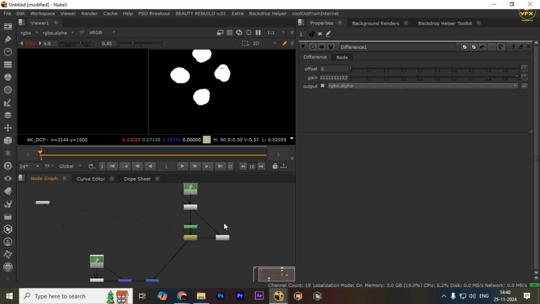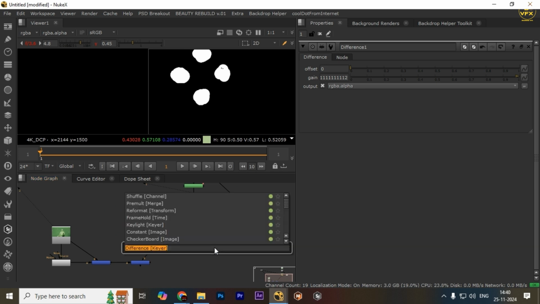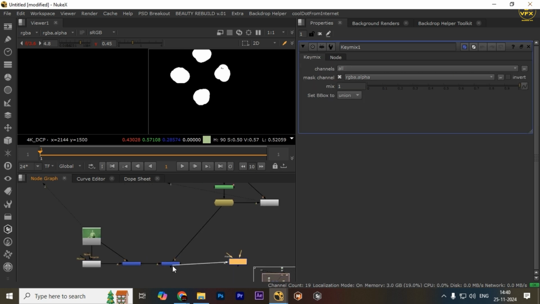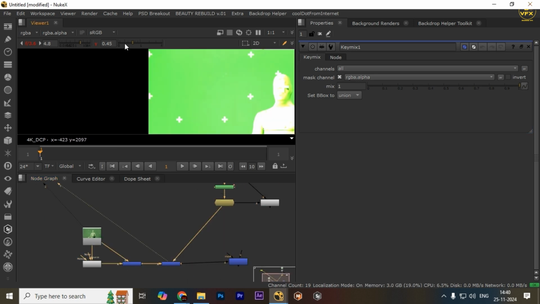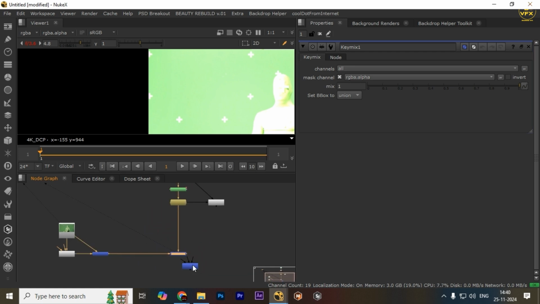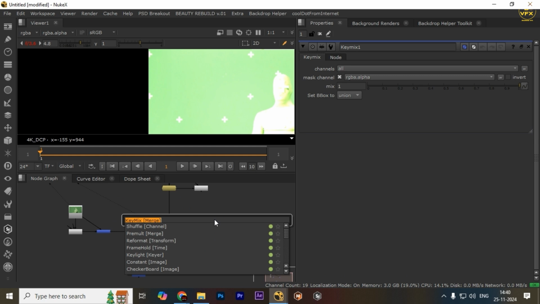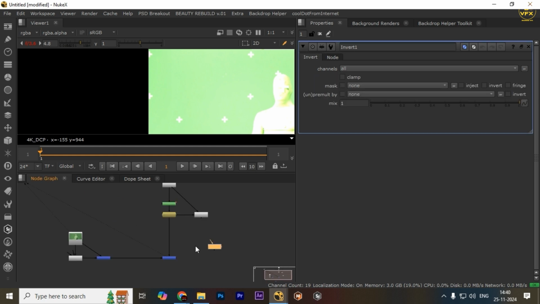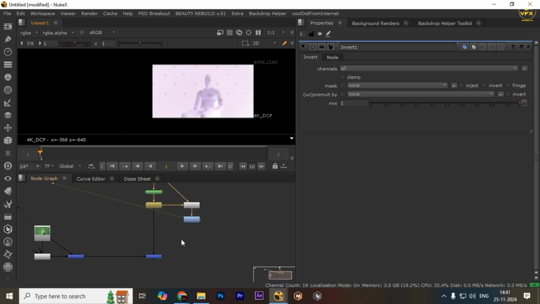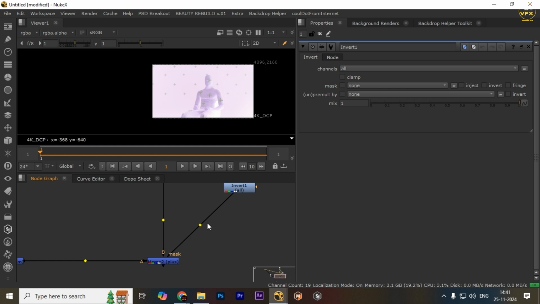Okay, I have this. Now do what? Take a keymix here and give this A pipe to this grain. Okay, or just this is plus, right? So I'm getting this plus, right? So do what? Don't need to add some keymix. Just give this plus. Just take the keymix down here and take an invert node, and after inverting this alpha, right? Just invert the alpha for once. I have this alpha. See, like, just give this plus to this, mask to this, invert it, and for this.